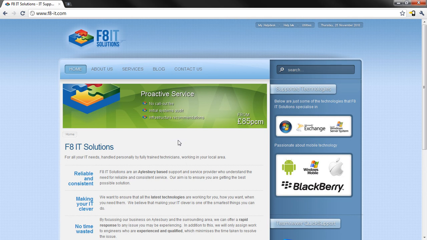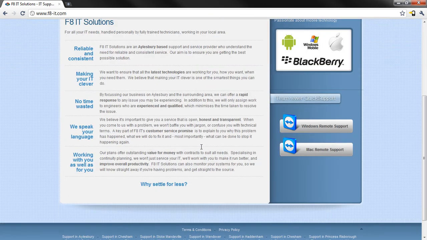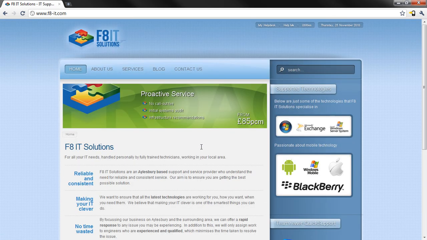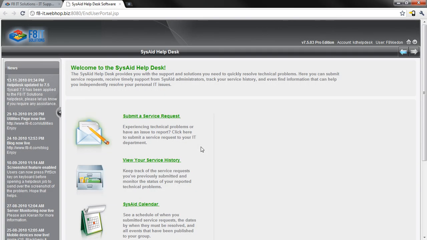So let's say, for example, this web page we're on at the moment contained an error message or a prompt or something that you weren't very happy about and you wish to log with us. All computers, this is Windows and Mac computers, are set up so that if you press the F11 key, no matter where you are, it will launch you straight into the help desk system, logged in as you from your computer. So this again greatly speeds up the process of logging jobs.